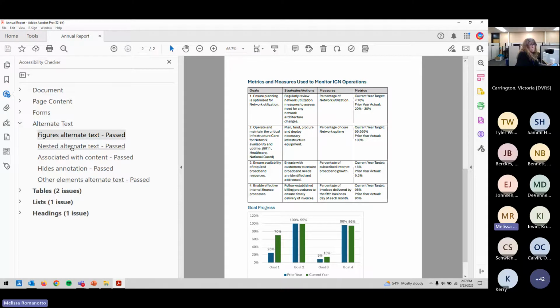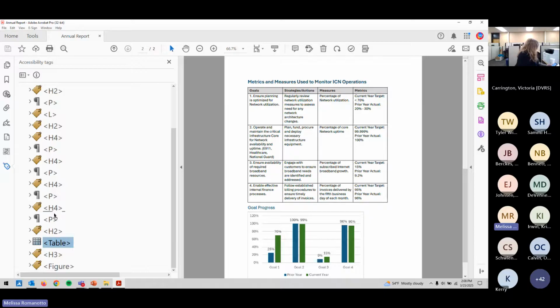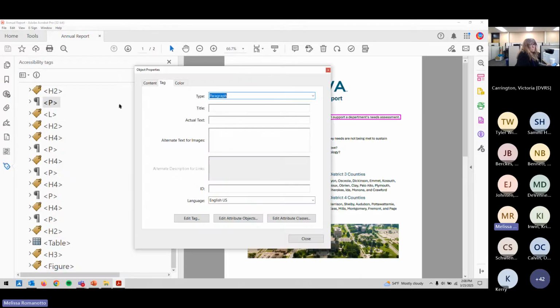All right, a few other error messages that you are not as likely to run into here in alternate text. Nested alternate text, this is like if you have a tag inside of a tag and the nested tag has alternate text. Just to show you here, it's kind of weird. I'm just going to click on a paragraph and go to properties.